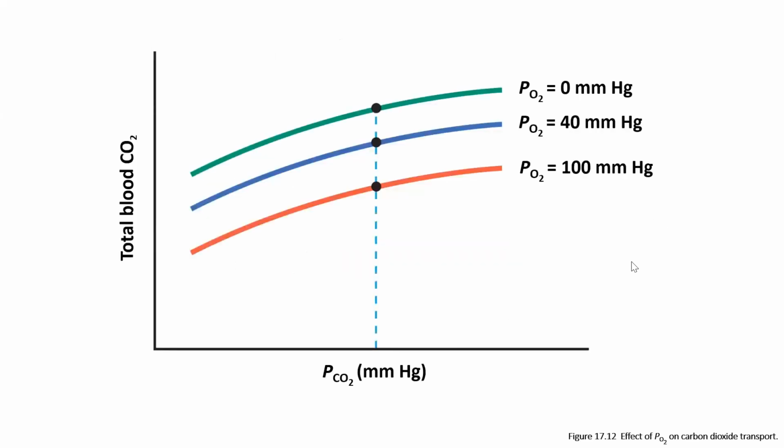Okay, here we're looking at how CO2 transportation in the blood can be affected by oxygen. We made that point a little bit earlier. Oxygen does have an effect on the way that we can move CO2 around in our blood. So here we're thinking about the total amount of CO2 being transported compared to the partial pressure of CO2, as well as different partial pressures of oxygen. In other words, different amounts of oxygen in our arteries. At lower partial pressures of oxygen, there's more CO2 being mobilized in our blood. At higher partial pressures of oxygen, there's less CO2 being mobilized. And that is for a given, fixed partial pressure of CO2.